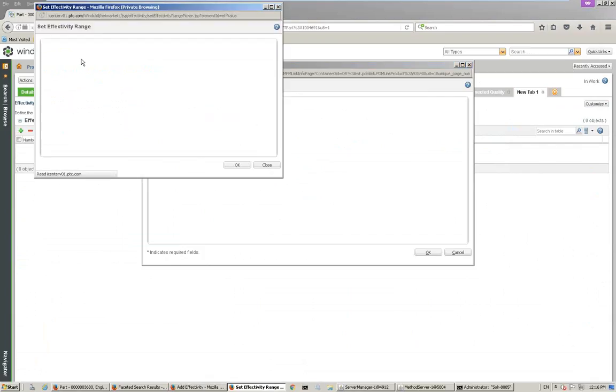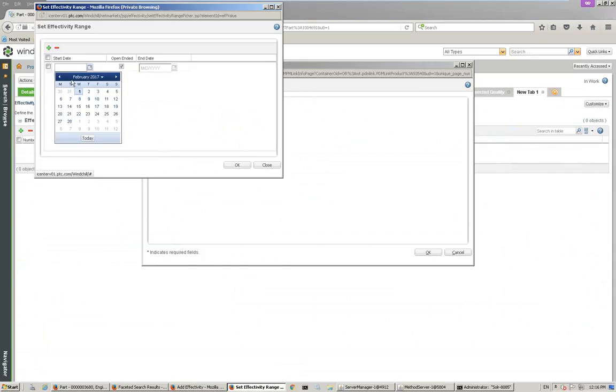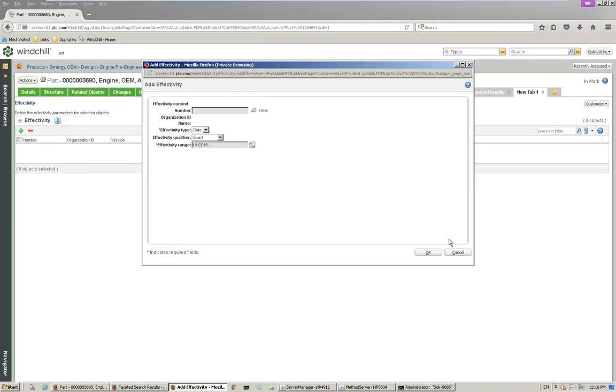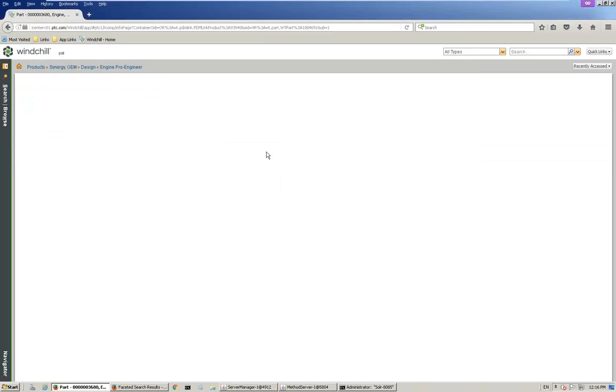So I'm just going to set up a real quick effectivity for this, and I'm going to say that this was valid basically from the beginning of last year, basically until now. When I say open-ended, that means it hasn't finished yet. So I can set up effectivity.